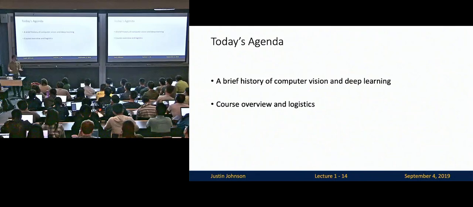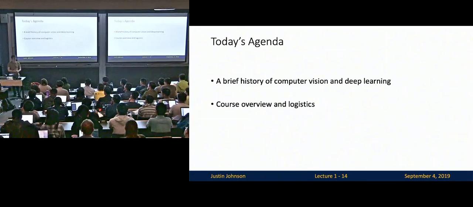This has been a hugely successful research area in the last 5 to 10 years, but deep learning, machine learning, computer vision, these are areas with decades and decades of research built upon them. And all of the successes we've seen in the last few years have been a result of building upon decades of prior research in these areas. So today I want to give a brief history and overview of some of the historical context that led up to the successes of today.